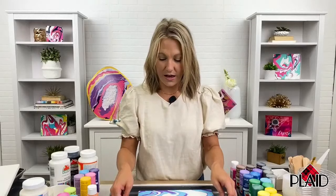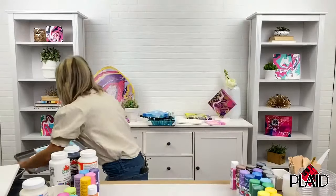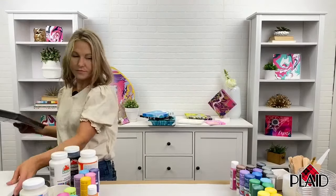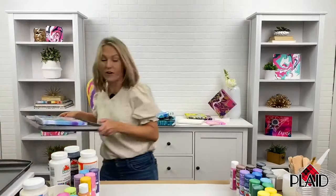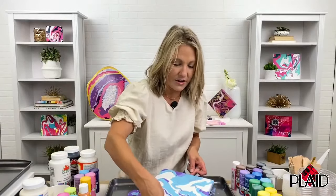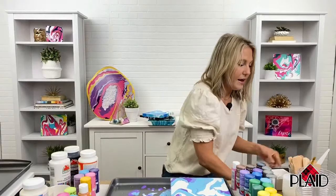Okay, so this guy, I'm going to move him over to the side. Grab another pan, and I'm going to do a dirty pour. Actually, I can probably just reuse the same pan so we don't run out. It's like a little baking show here. So I'm just going to slide him over. Again, another great reason to have a tray or mat. And I'm going to grab this little guy.